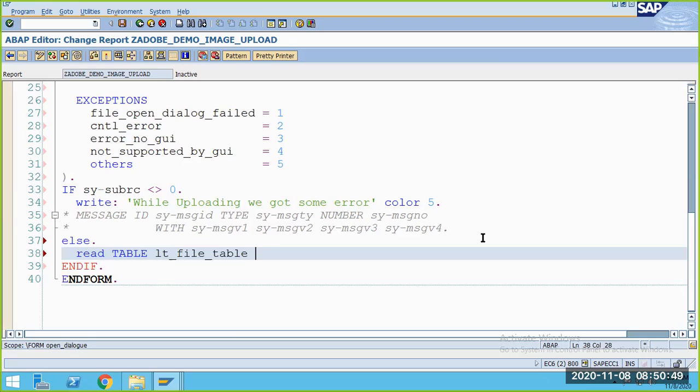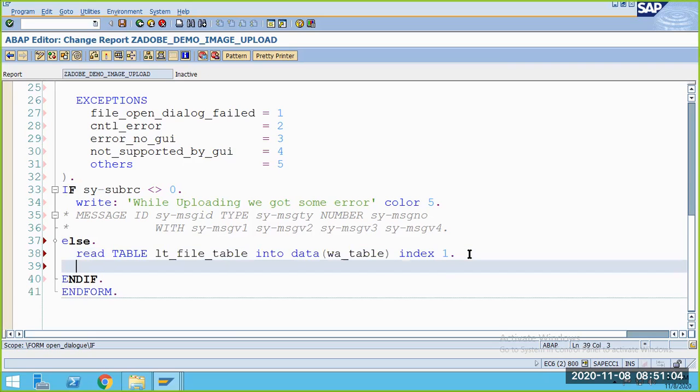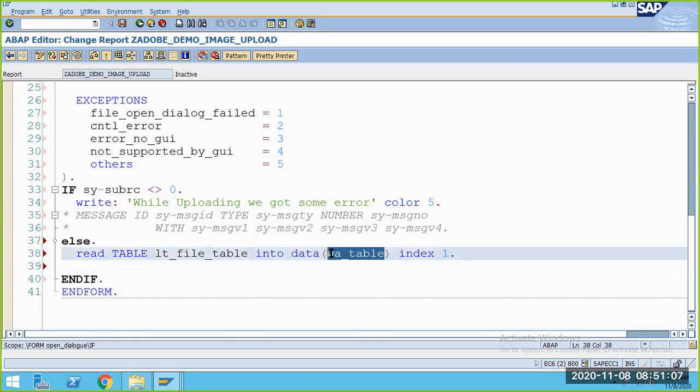This is the table, index 1, and you require some work area to hold the data. So I'll use the new syntax, wa underscore table. Okay.